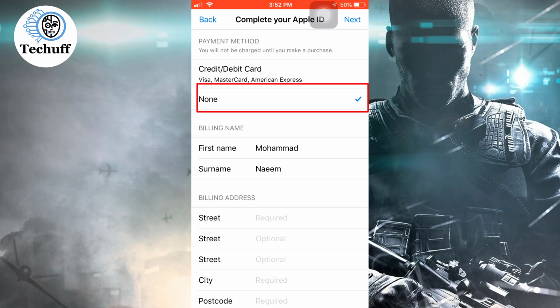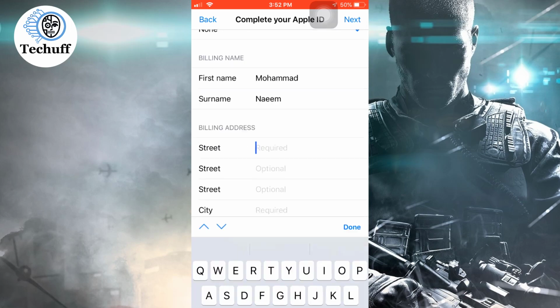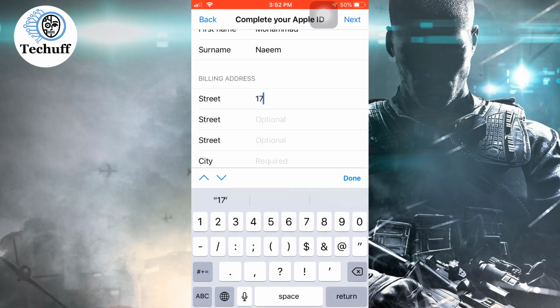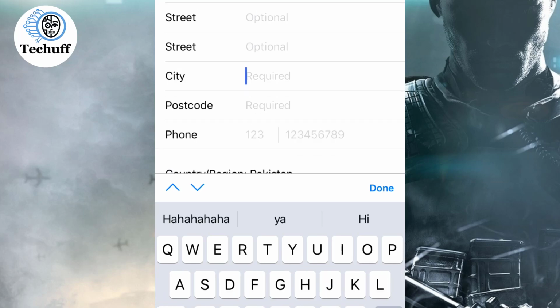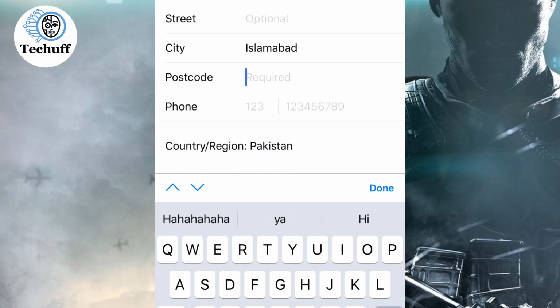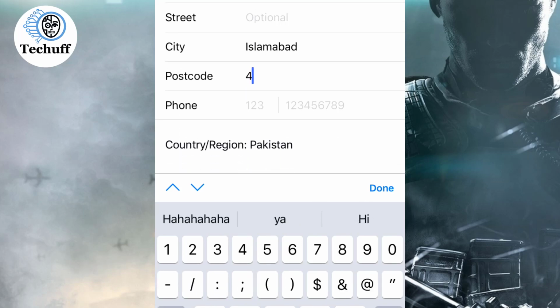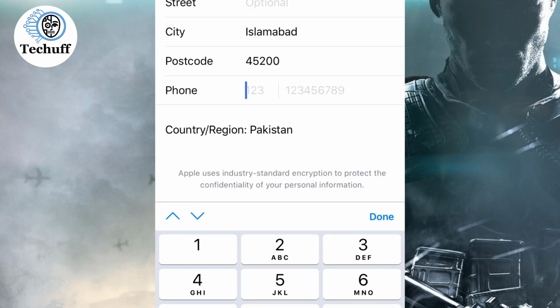In payment method, enter your street number, your city, postcode, and your phone number.